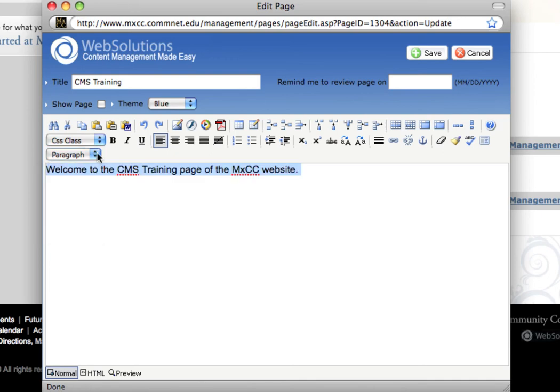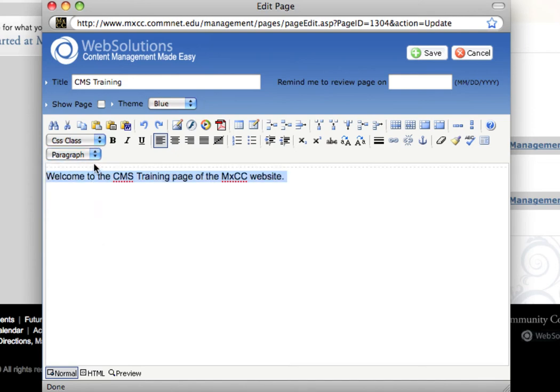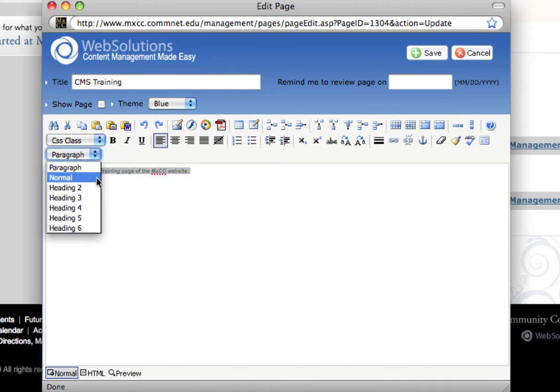Again, none of them are especially fancy, as the site itself contains plenty of interesting design elements that surround the text. We're going to stick with normal for now.